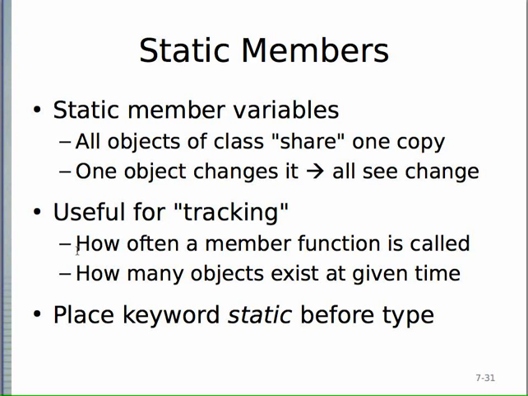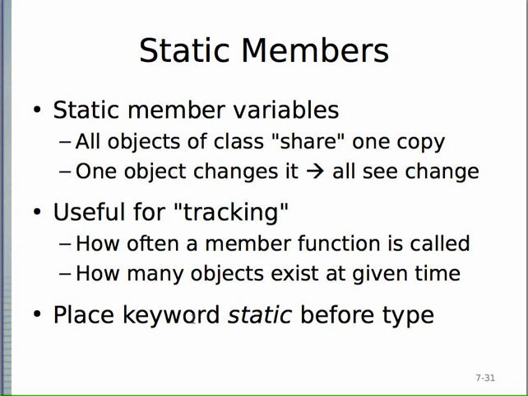Let's say you can find out how often a function is called by incrementing a value inside that function. So number of calls, ++, and that can be static. Or you can make a number of objects variable and increment it each time every constructor is called. You can find out how many objects of that type exist at any time.